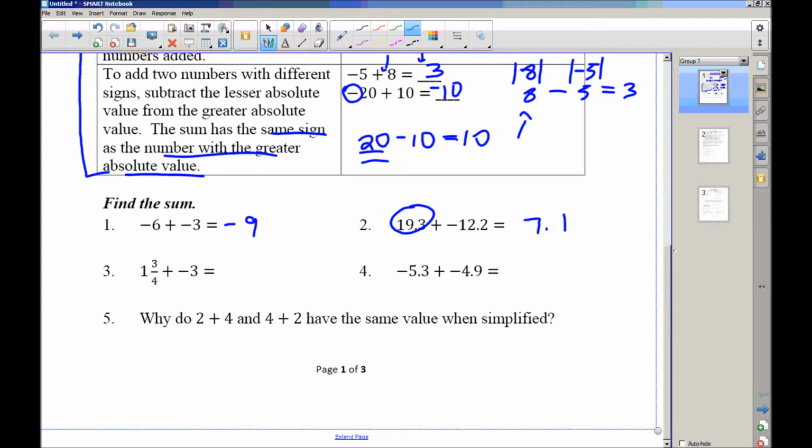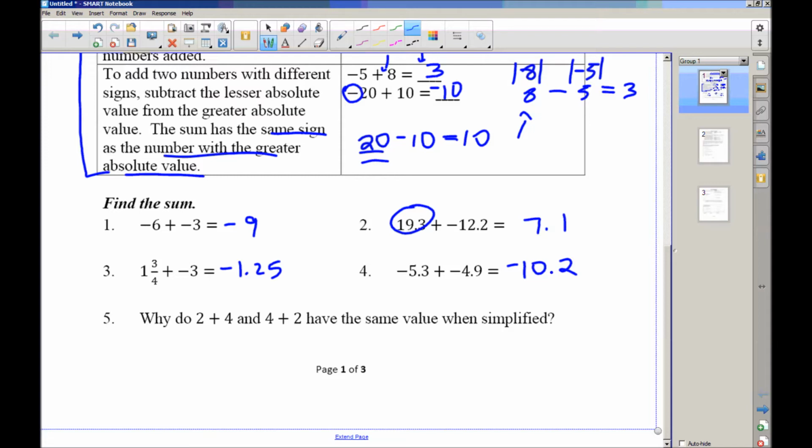Okay. 1 3/4 plus -3. This is a great place to use a calculator. Or you can make it a decimal if you like decimals better. So I'm just going to use a calculator. 1.75 plus -3. This gives me -1.25. Okay, a decimal answer is fine here. -5.3 plus -4.9. -10.2. So this is supposed to be review, so I'm not trying to reteach you how to add and subtract positive numbers. But what we're going to do is basically learn how to use our calculator in class and at home to make sure we don't make mistakes on what we learned in the past.